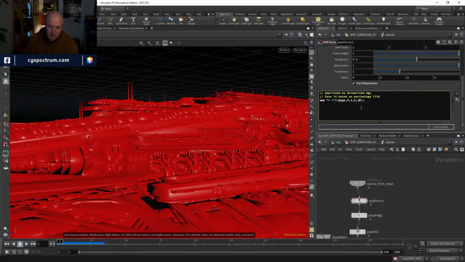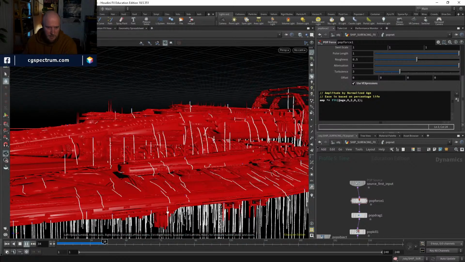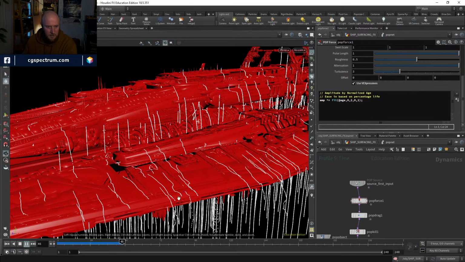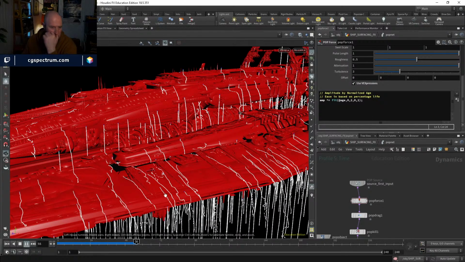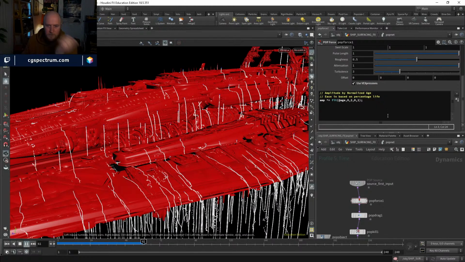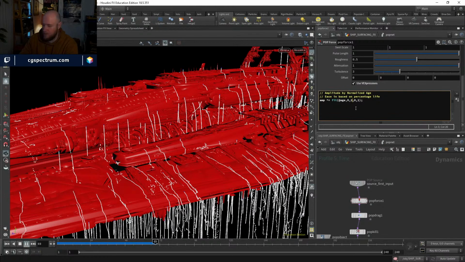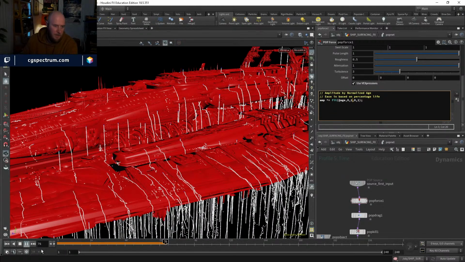So if we take this back down to 1, it probably won't be as crazy. But we should start to see more wiggles happening, because these ones are a bit slower on the surface. And as they fall down, that's when we see a lot more. So that's kind of cool. It's a good way to control it. We could go back to 0 to 1 maybe and see how that impacts it.